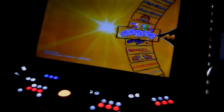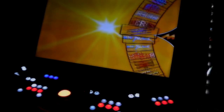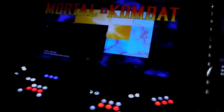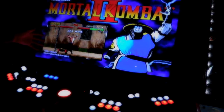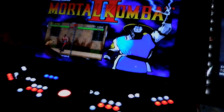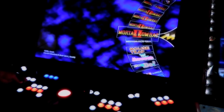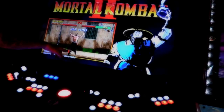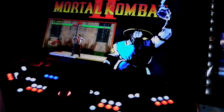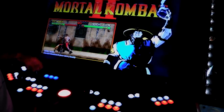So now I'm in the M's. I'm basically going to hold down until I start seeing Mortal Kombat style logos. The cool thing is all of the wheel art in here. I mean, look, you get a video display of the game. It shows you how it plays. It tells you what revision it is. This is actually revision 3.1. Here we are, revision 4.2, and now we are revision 9.1, and these last two are hacked versions. So if you want to play some of the challenger hacks and stuff that were developed for these games back in the day, you have that opportunity on this machine.